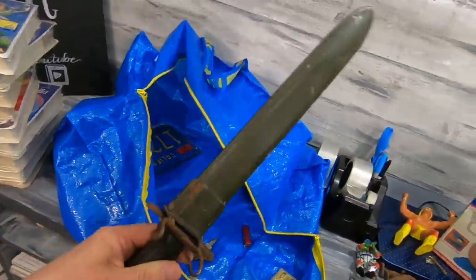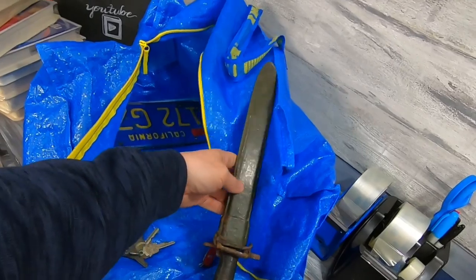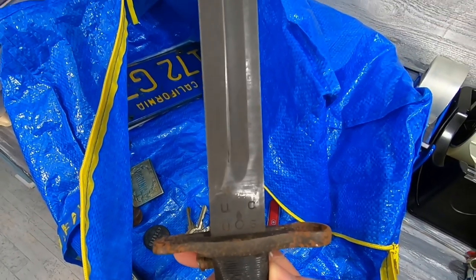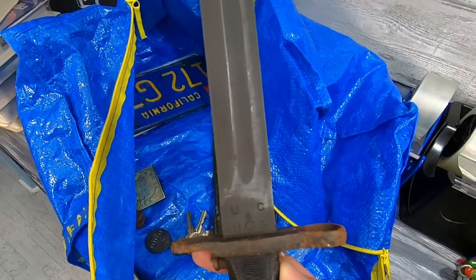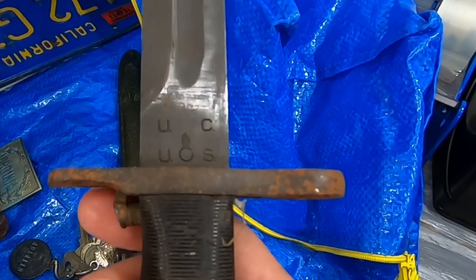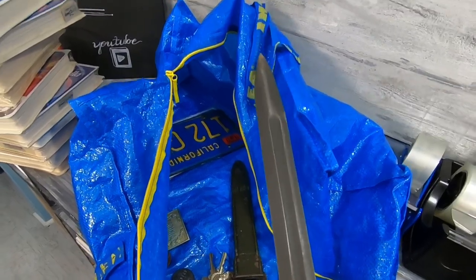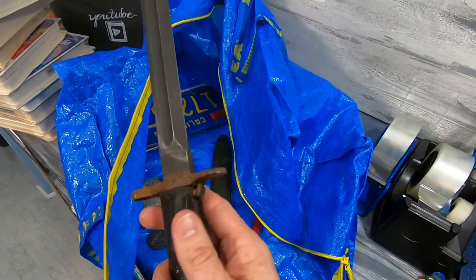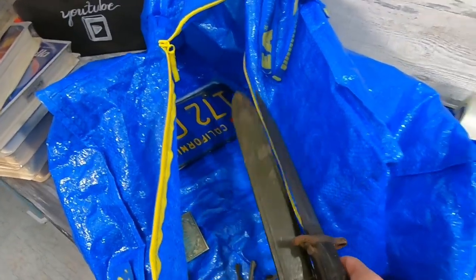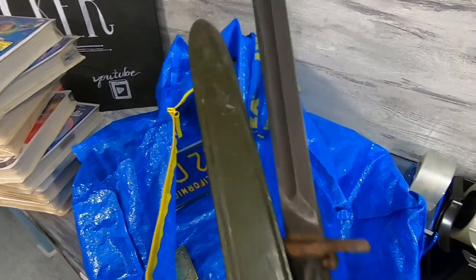Here's the big question of the day. My guess is it's a World War I — excuse me — World War II blade. It says, I don't know if you read it right to left or up and down, U-C-U-S, and it's got some kind of symbol on top. It's in okay condition — a bit of rust down here — but you can actually replace the blade. It has the sheath for it, so if I can identify it, it might be worth a decent amount of money.